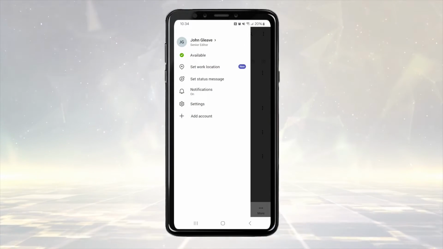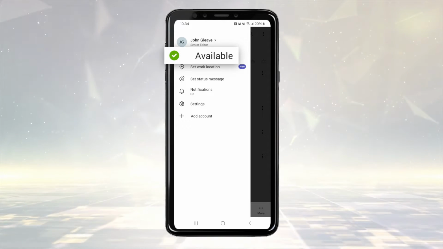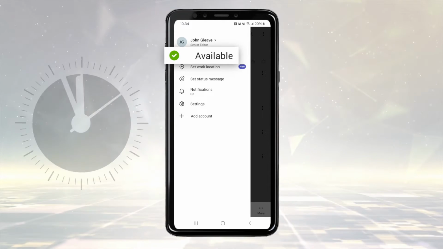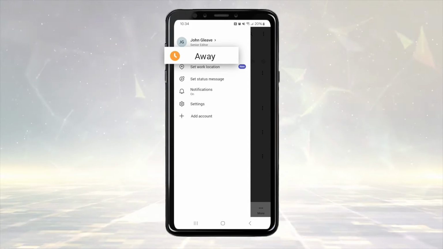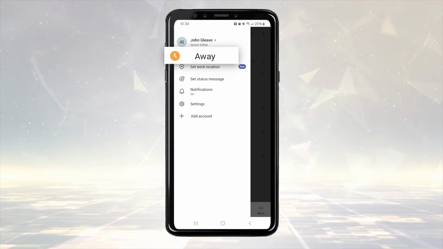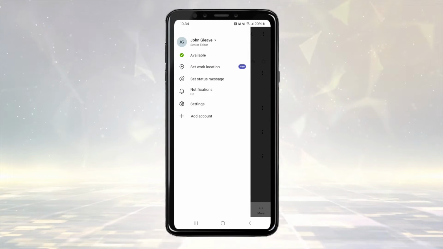If you're using the Teams mobile app, you'll stay active while the app is running, and even while it's running in the background. But if your phone is off, your status will change to away after 5 minutes of inactivity. The best solution is to use a third-party application to keep your phone awake all the time. But you could also change the screen timeout manually.